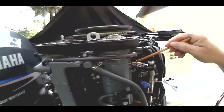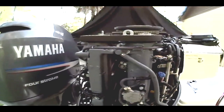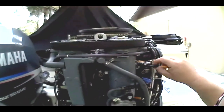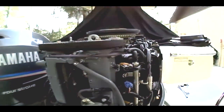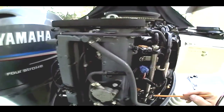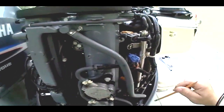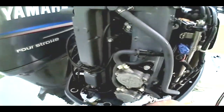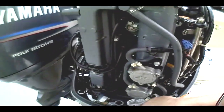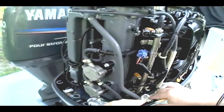On this particular engine they're yellow — there's one, two, three, four. There ain't a whole lot to it. There's an electrical connection, an electrical plug, right here, here, here, and here. Now this fuel system has gas in it at the moment, so we're going to take some rags and kind of stuff them in here around the bottom, just to catch any kind of fuel that might spill.